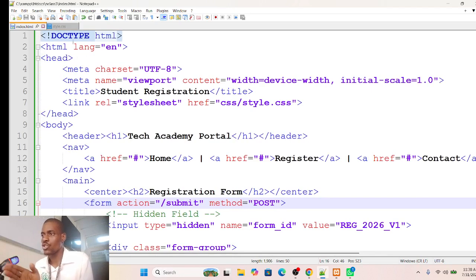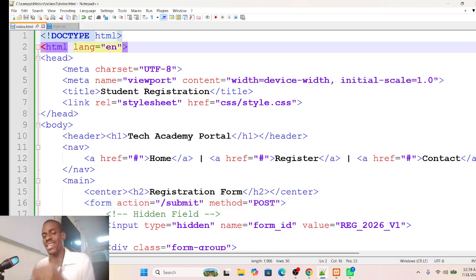Here the first thing is doctype HTML. Like I told us in our introduction to HTML, this is an introduction to the browser that this is an HTML document you want to process. The second one is html lang, which tells the browser that this document will be in the English language. This is the head section. We have meta charset equal to UTF-8, telling the browser that we are going to be using the UTF-8 character encoding to code these documents.